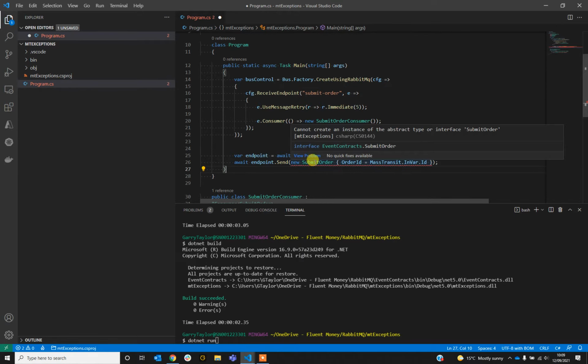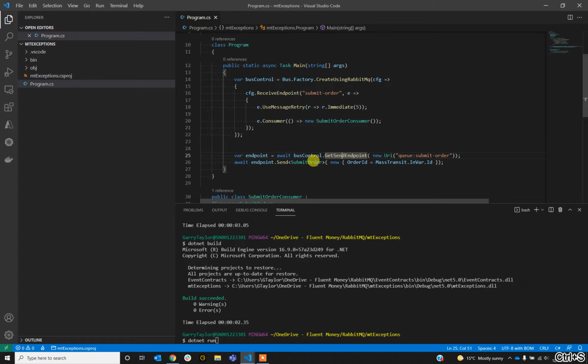Oh, yeah. I've not got a class for it, so if I do send that, and then you that. Okay. So to start again, I've had to create a public async task, so you need to add a few things. We've got a bus, bog standard stuff for creating a Rabbit bus.